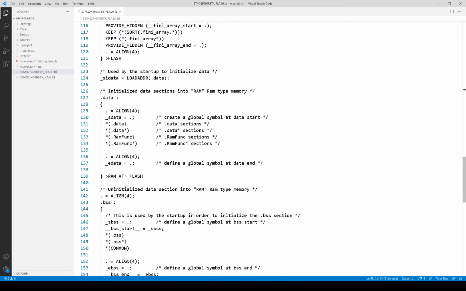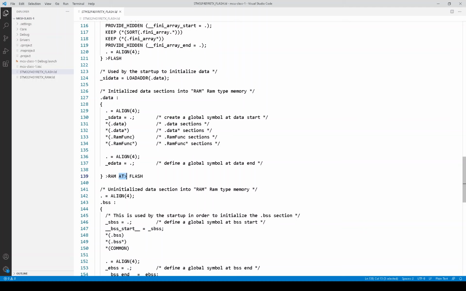The next section is .data, and this is an interesting one. As you'll remember, .data is where global or static variables go when they have non-zero initial values. Here is the interesting line. One is this section goes into RAM. Makes sense. Then this other one is a little less clear. It's also putting something into flash, but it has this AT as a special directive.